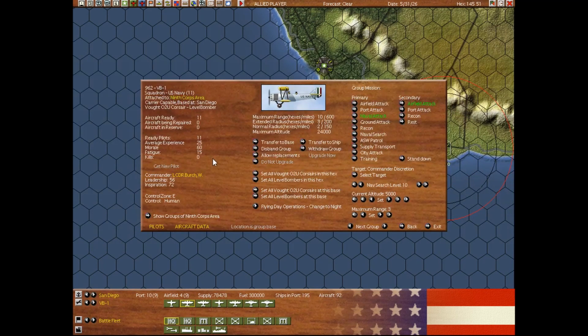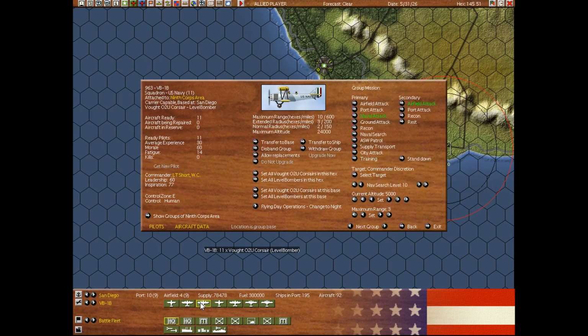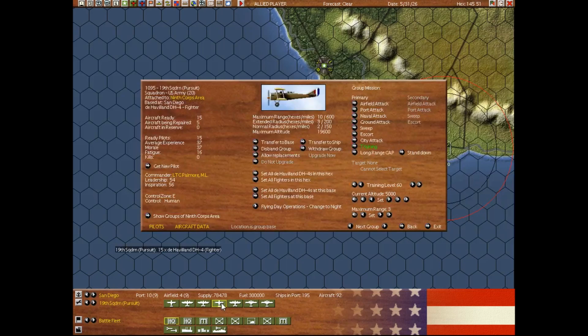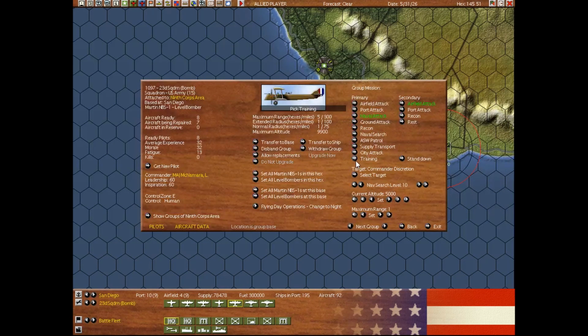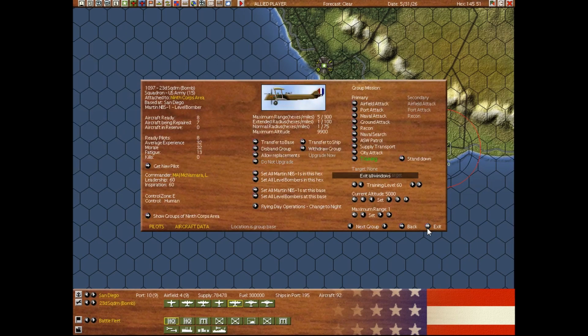We have carrier-borne bomber squadron. Level bomb. Carriers? That's just weird. The second squadron thereof. Set them to train. Did this one. And we have Martin NBS 1 Level Bomber, which I know in the 1922 campaign, super useful because what does it carry? 2,000-pound bombs. Those actually do damage to ships. These things were actually awesome. But you look, normal radius, 1. That's the problem. A lot of these aircraft are just so old.